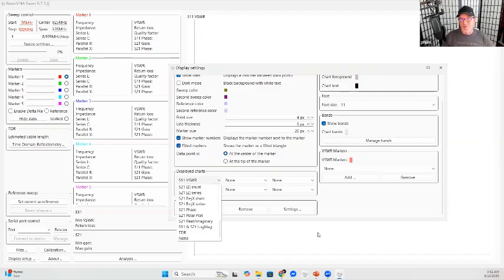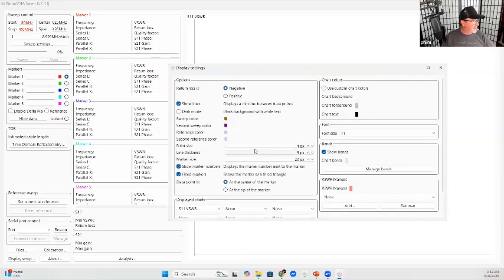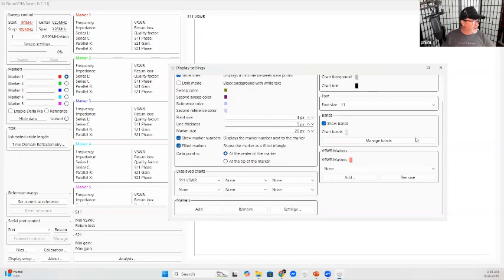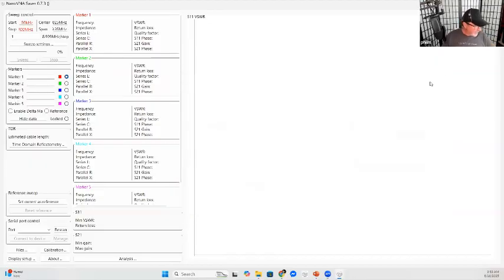This is a very powerful piece of software that can do a whole lot. To start with, I'm just going to pick S11, the first port, which is the reflected power. So I'm going to be measuring the power reflected. I'm just going to show that chart. So font size, and then just mess around with your point sizes and line thickness. Don't put up with the defaults, because I think it assumes someone whose eyes are like 15 years old, because they're very small. When you get that all correct, what I'm going to do now is take my NanoVNA and turn it on. Okay, so I've turned it on.